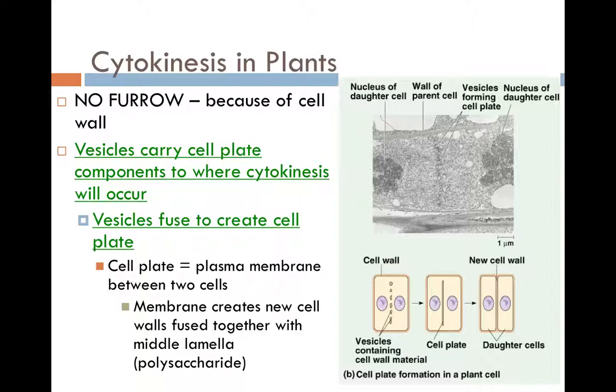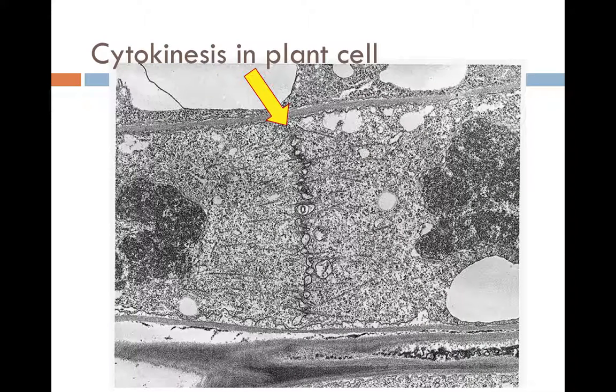And as you can see in that picture down there, the vesicles come together, they fuse, bringing together the cellulose molecules necessary to create a cell wall, and they're going to form that cell plate. And that cell plate is just going to extend in length until it's separated the two new cells, and you're going to get two new daughter cells from this process. And you can actually see that this is an actual picture of cytokinesis occurring in the plant cells, and you can see the vesicles coming together in the middle of that cell that's dividing, and the two new nuclei on either side.